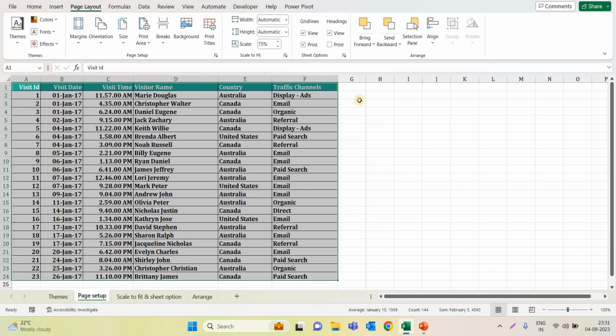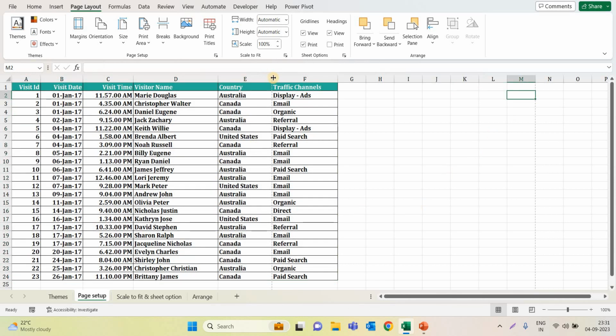Next option is, so kindly see here, Scale to Fit. In this option, you can find a dotted line here. The moment I increase up to 100, the dotted line went up there at each segment. It means up to E column is one page, and from F column it is starting another page.